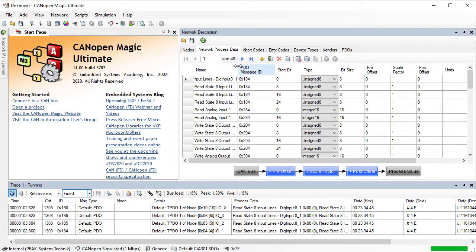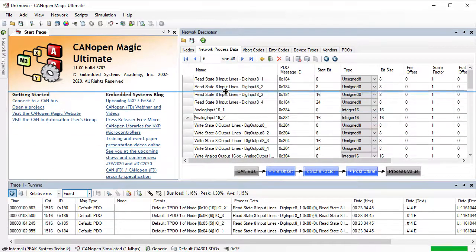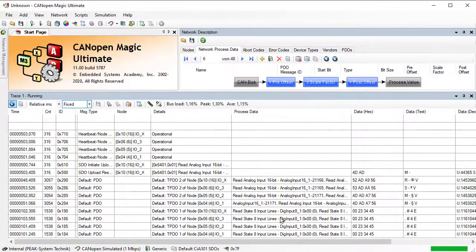And unfortunately, some of these tend to be fairly long because the standard defined these long names. That's not always practical, but we can go in here and, just as an example, make these a little smaller. And now if we go back to our trace window, we can immediately see the things we just edited.